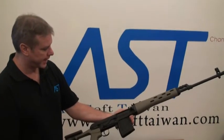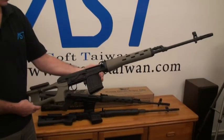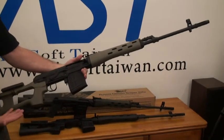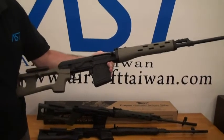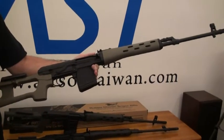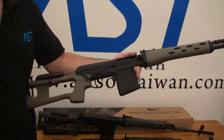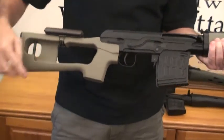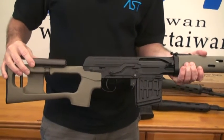Here we are with our final product today. AIM is a company which a lot of you may not have heard of — it's been quite a while since they've released a new weapon on the market. But this one is a pretty weapon: it's the SVD, the Russian-made SVD. Being a sniper rifle, most of the features look very similar to the real weapon. The big difference is the internals inside, which are very different from the true weapon. If you are ever going to field strip this weapon you're going to have to have your hex screwdriver with you. Right here we have a little lever — it just drops down and you can remove the upper receiver, then use your hex screwdriver inside.